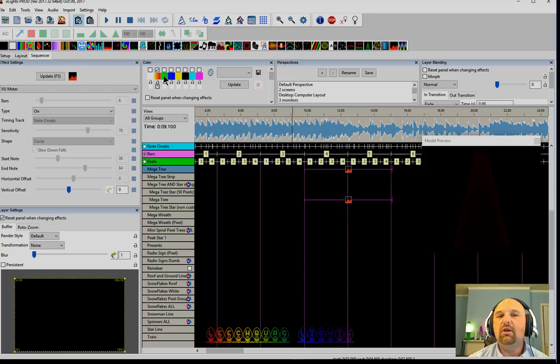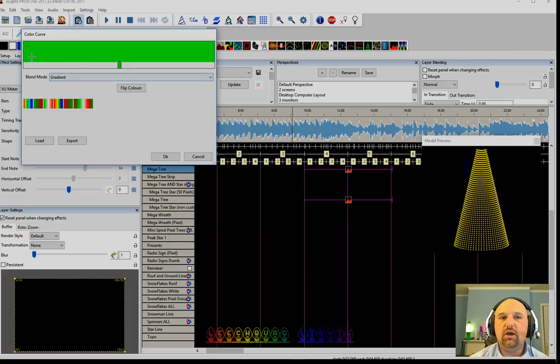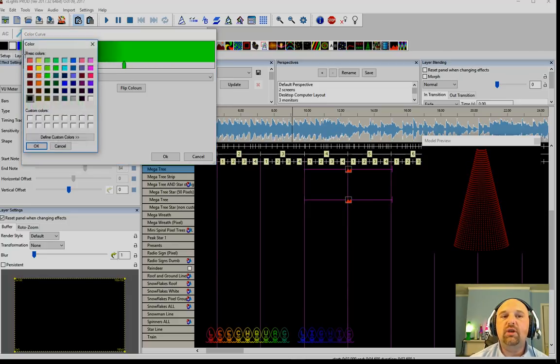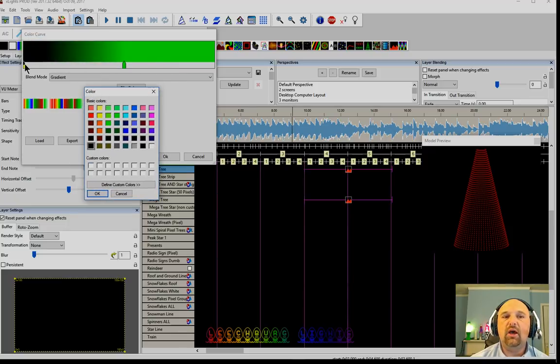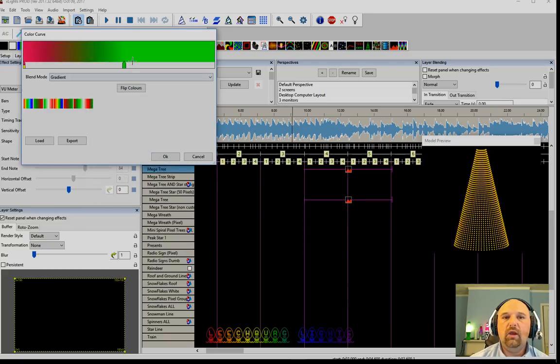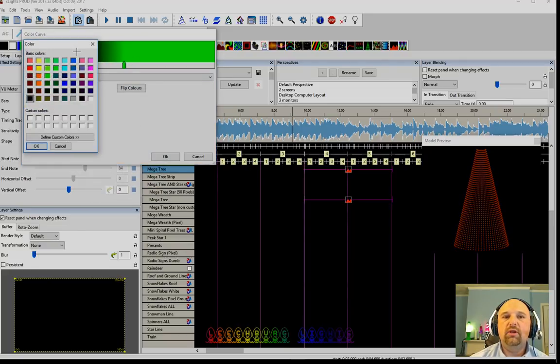Now, let me go in and explain how to use the color curves, because I know I did that kind of quick. These are selectors. You can just slide these wherever you like. To create a new one, you just double click, and it creates this selector. Then if you double click on the selector, it brings up the color selector, and you can pick one color. If you want to add more, you can double click again, and we'll add another color. Then you can double click again to add another color.